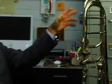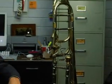The trombone has changed the least of all the instruments. I mean, this is quite a change, two valves and a different kind of valves, but basically the trombone has stayed the same shape since the 1400s. I think around 1425 there was a picture of a slide trumpet, and it looks just about like this. And the trombones in the old days were used to blend with the voices, and the bell was, this part was cut off, didn't have as much flare, so it didn't have as loud a sound.